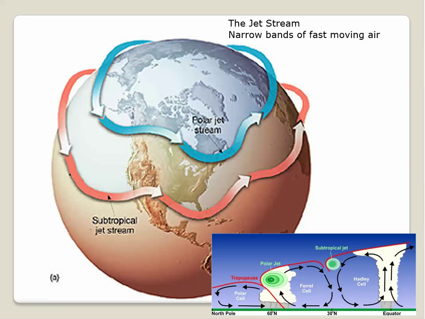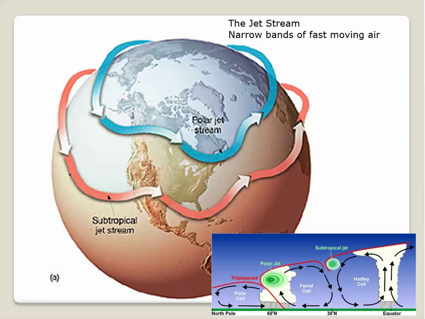Overlaying all of that is the jet stream. There's a polar jet stream and a subtropical jet stream, and it's been likened to an egg cracked on the top of the Earth, how it dips down and comes back up again. These things are responsible for when it gets really cold down in Dallas and you have those ice storms. That's the jet stream blowing down through the center of the North American continent and bringing a lot of cold air with it. And when we get what they call pineapple expresses, that's often the subtropical jet stream ripping northward up into California, bringing a lot of moisture with it.